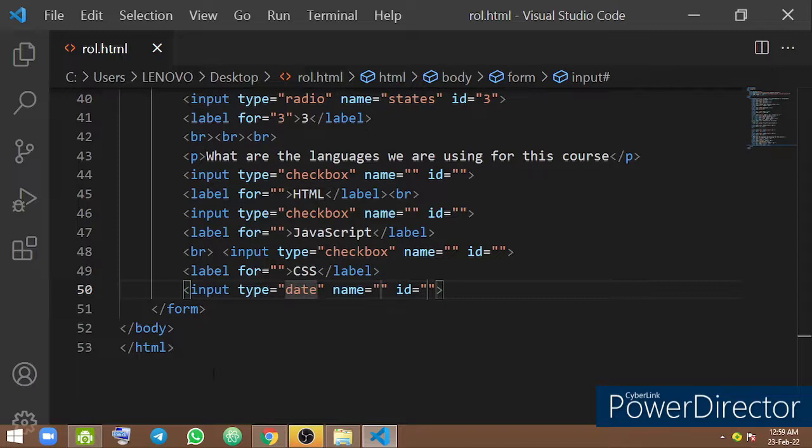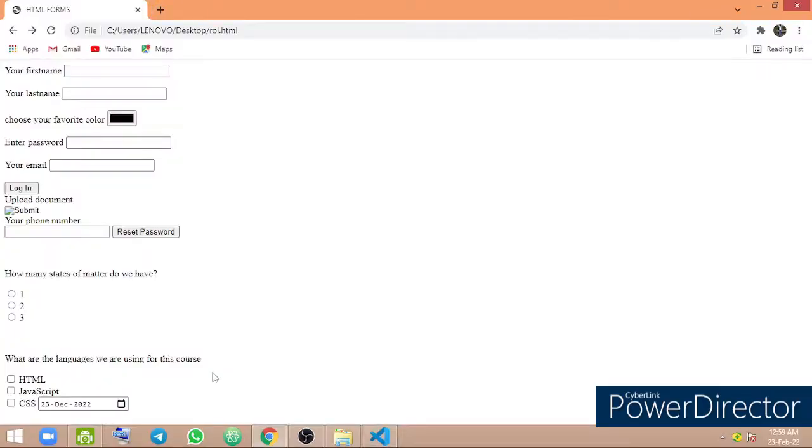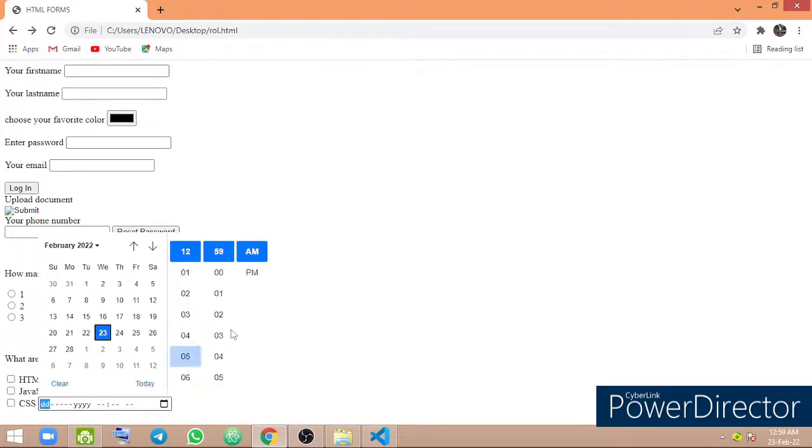Then sometimes you would want to get a date and a time at the same time from your user, right? And for that one you use datetime-local. Let me refresh my browser. That's good. So now our user is going to choose the date, the 7th of February.